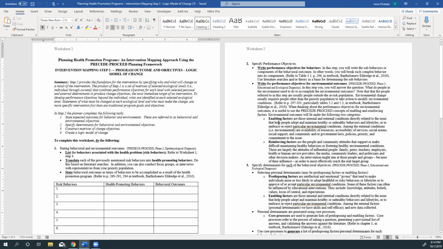So when somebody said, oh, they need to go to the social support group, I said, well, is there even a social support group? Social support group is an enabling factor. The existence of it makes it possible for people to go. So an enabling factor is what absolutely has to be there in order for that behavior to take place. So they are external, right?